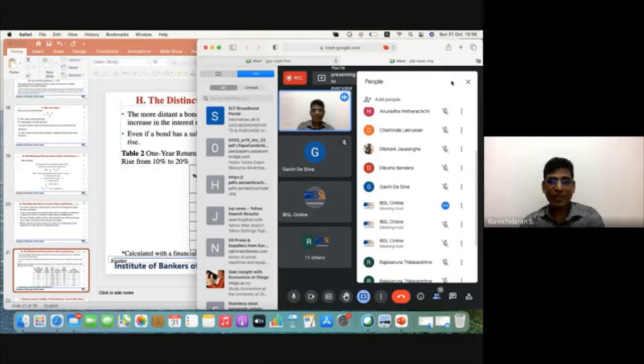This is where the bank's asset and liability management, ALM, comes in. In your banks, you will be having a committee called the ALM, Assets and Liability Management Committee, right? Their job is to manage the assets and liabilities. They should be able to discuss and recommend to the board of directors that we can invest in these treasury bills and bonds. If they can recommend like that, then what is the tenor?